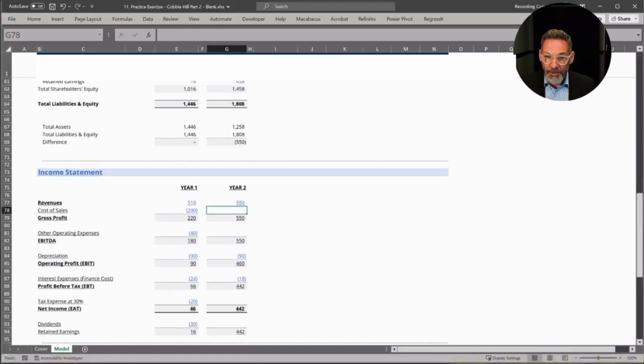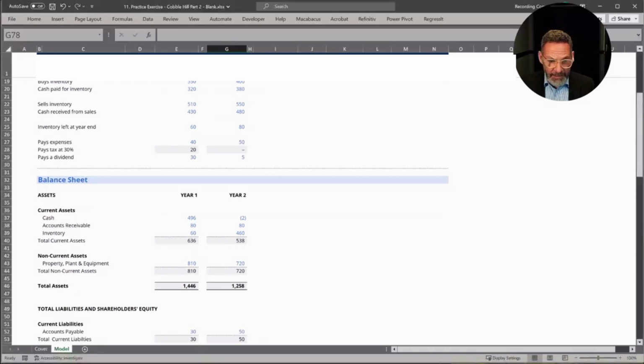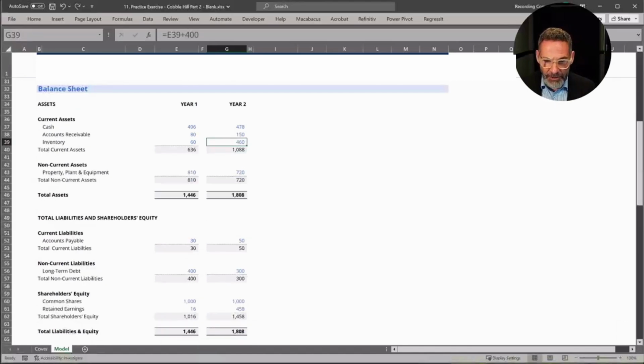Now let's record the balance sheet aspects to that, because what we have of cash is 480, but there's 70 that is owed from our customers. So that means our accounts receivable goes up by 70. Let's just do a quick check. Good. Our balance sheet is still balancing, but we haven't recorded the expense of selling the inventory.